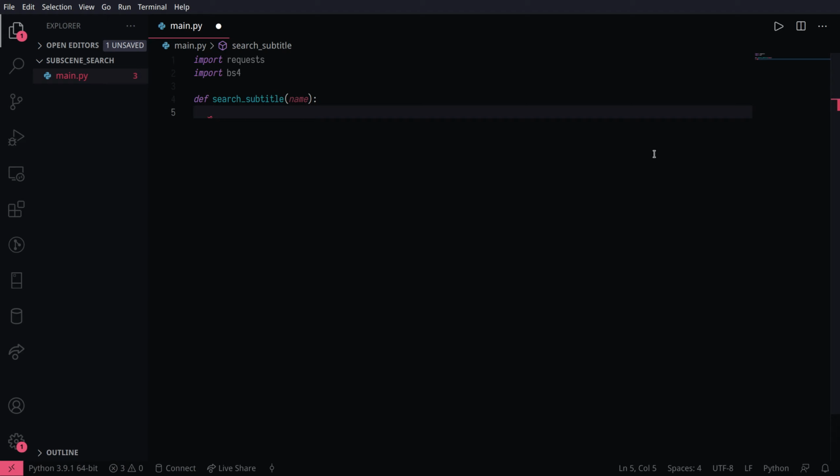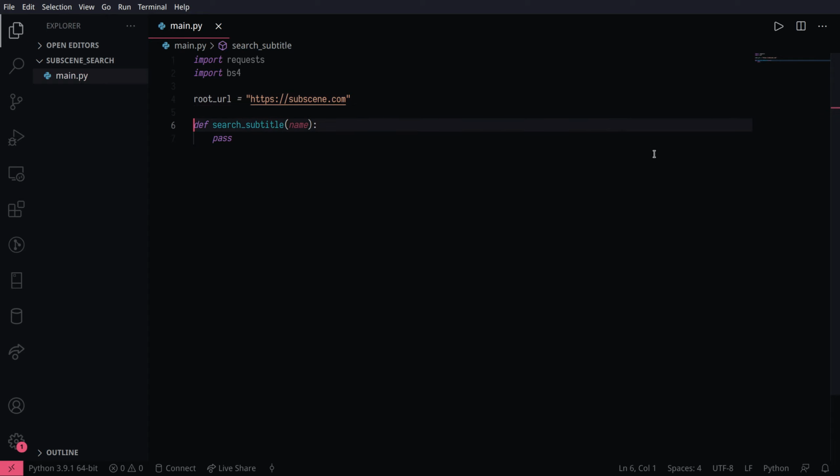So this is going to take a parameter of name, which is going to be our media query like Doctor Strange or The Intern. Then we're going to have our root URL, which is the website's URL that we are going to make the query to, which in our case is subscene.com.